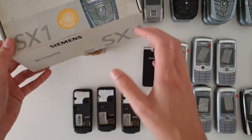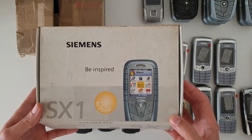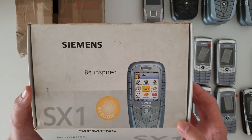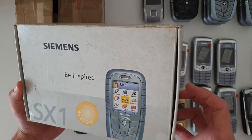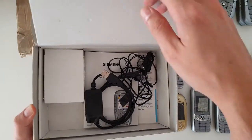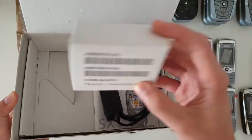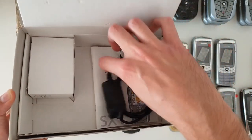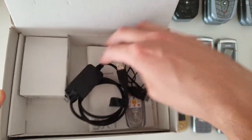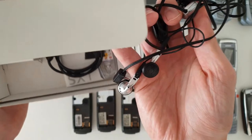Well, hello guys. I was going through my stuff and I just found this SX1 box. As you can see, it is dusty. And there are some manuals inside, travel charger box. I'll have to find the charger, USB cable for syncing, and original headphones. Oh, these are broken.